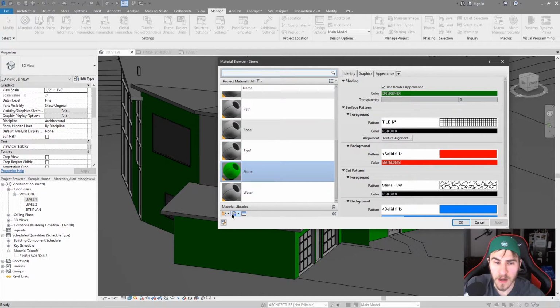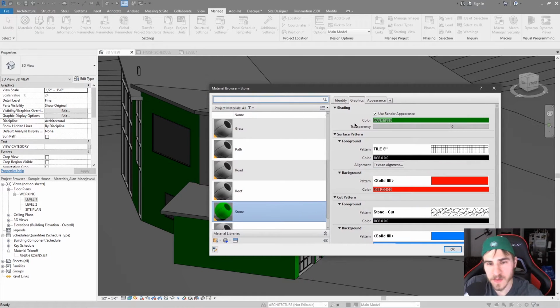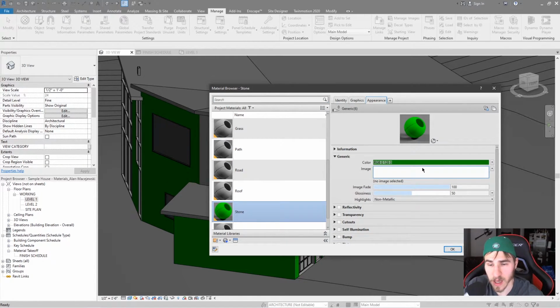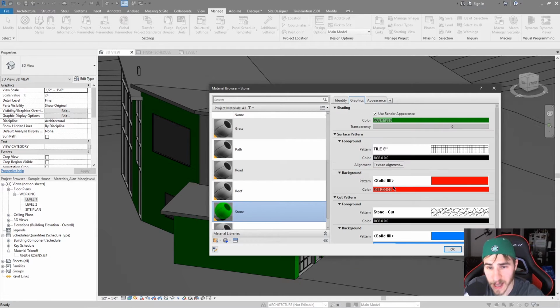Okay, that's good to know, but why does that make sense? Well, that makes sense because in a previous video, and I think even at the beginning of this video, I mentioned that this graphics tab is all the information, and all the information here will be seen in any consistent colors view, hidden line, whatever. But the appearance tab specifically is going to be covering everything realistic in materials. And that applies to realistic views, of course. So everything in the appearance tab is realistic. Everything in the graphics tab is everything but realistic. That's a good way to remember it.